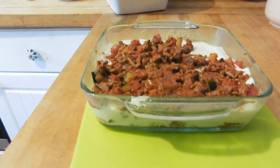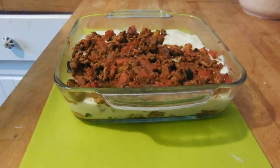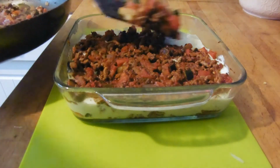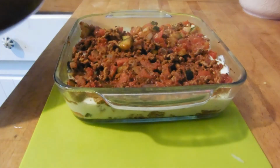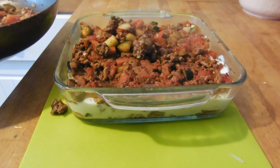Right, I've got to put some more on there. Okay, my darlings, so I disappeared and came back. The reason I disappeared is because I'm trying to do this, as I said, at half quantity. But I ended up with not enough mince, so I had to cook a load more, and because I haven't got the passata, it doesn't look quite the same, because I ran out of passata. I had enough for what I needed.